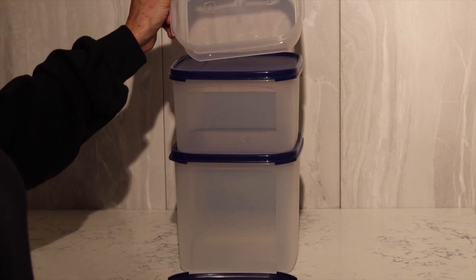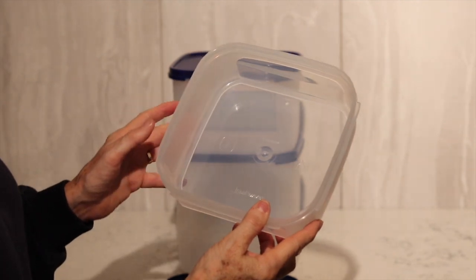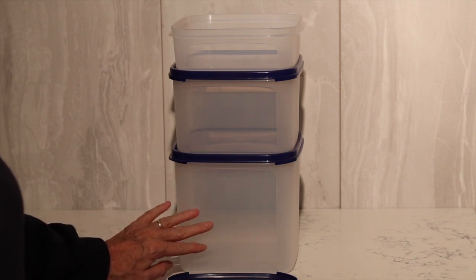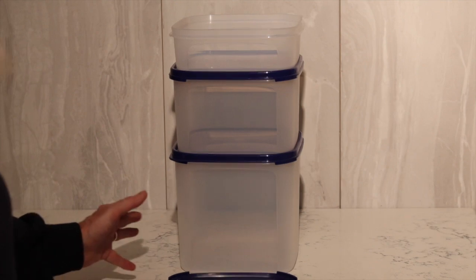Because these containers have a much wider opening, they're obviously ideal for things like biscuits, crackers, that sort of thing. And then for the larger container at the bottom, maybe the bulkier things that you might store, things like flour, rice, sugar, that sort of thing.